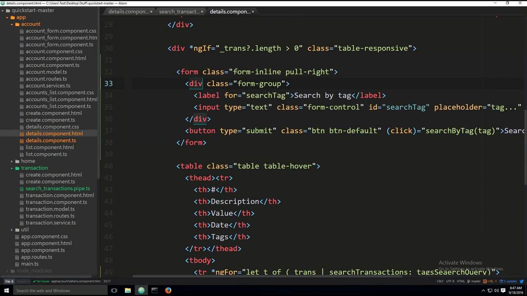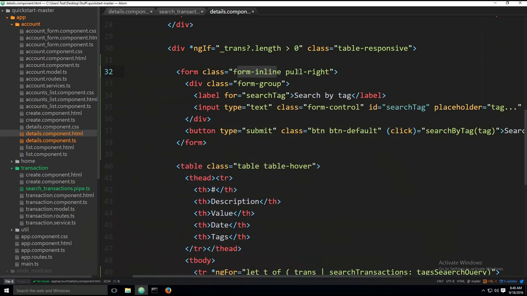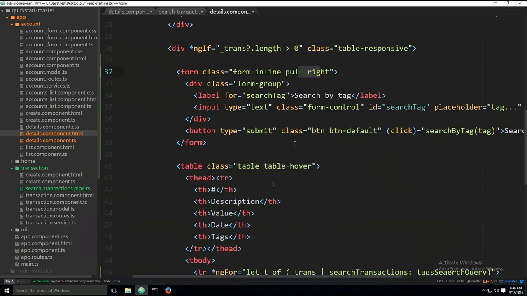You have inline, which basically just states that we want everything to be on one line, the search by tag and the search button and the input field, so that it's not one below the other. You have pull right, which basically aligns this form to the right in regard to the parent element.